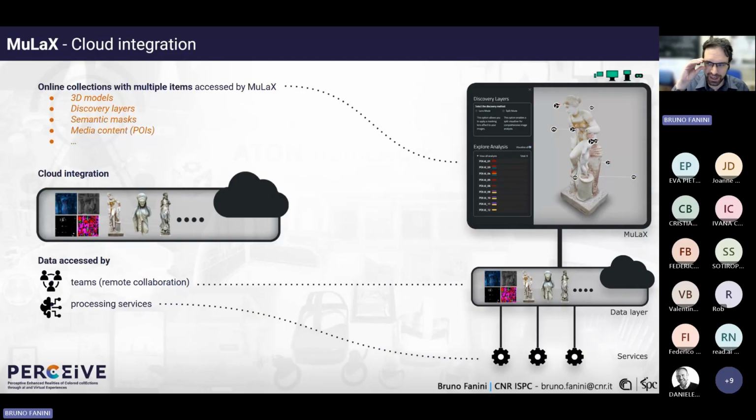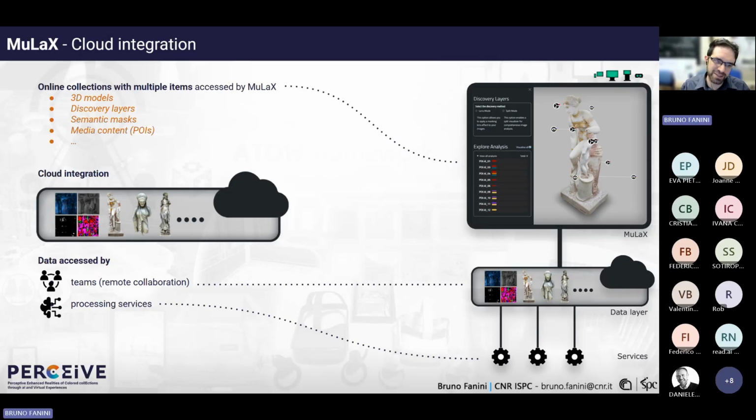Here we see the Bikini Venus, but of course there is the possibility to have hundreds of different items that include 3D models, but also discovery layers, semantic masks that we saw in the previous slides, and multimedia content, for instance for the annotations, and much more. So in this sense, we can rely on a cloud integration, so cloud storage that we can access to upload all this data.